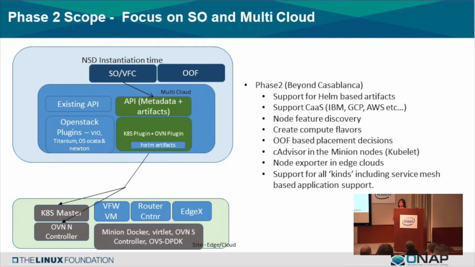So we are going to integrate that with the containers in phase 2. Also, we plan to do integration with cAdvisor and Node Exporter, as this is very important in the edge cloud. These capabilities allow you to get the hardware state of the system and performance counters, and it gives you visibility into what's happening in your containers. On the edge clouds, it will be very important, as it's a very constrained environment, and we want to know what's going on there.